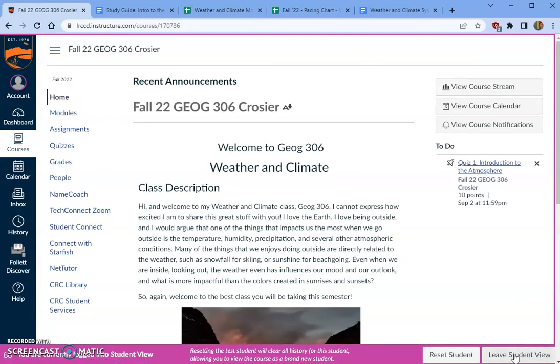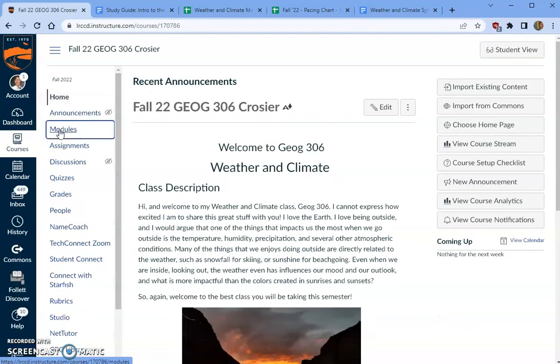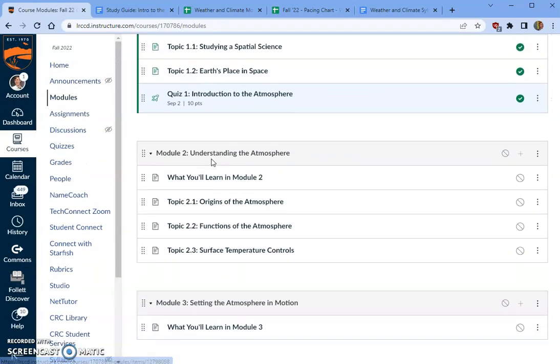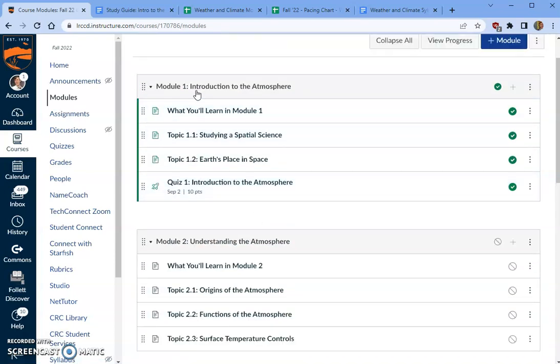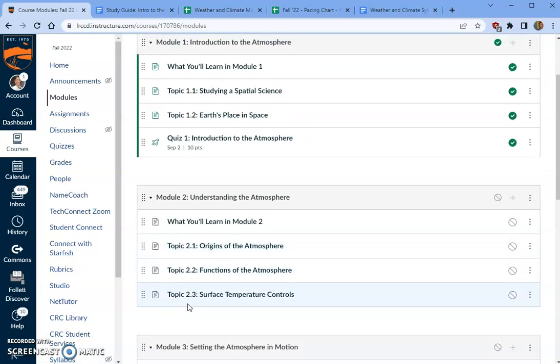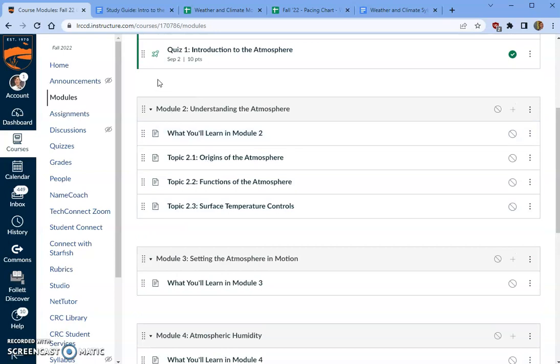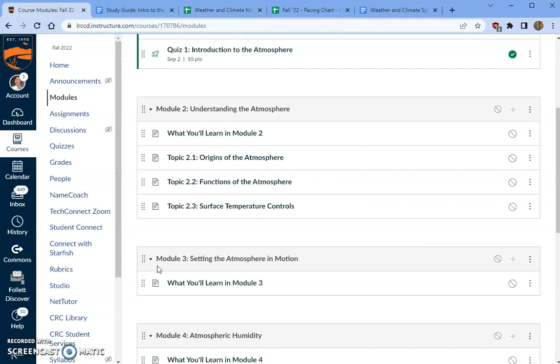Now, one thing I want to do before we leave is turn this off and then take a look at modules, right? So again, currently this week I'm working on module 2 and getting all the material put together for this. And there's a lot of blanks and empty spots in there that I'm working through, but I did want to show you module 1. Module 2 and the others will all be outlined the same. I'll be putting a quiz at the bottom. Module 3 is going to be that following week. And so there will be the link to the discussion post there as well. Okay. So you'll have access to all of your assignments and everything that you might need here.